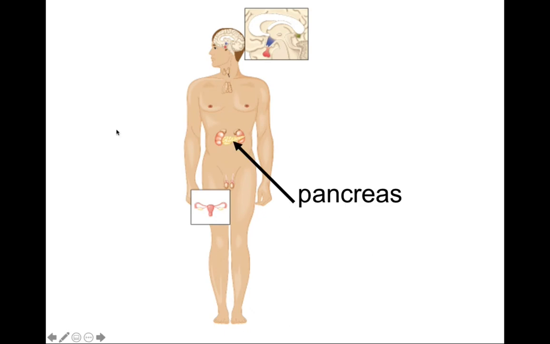Just behind the stomach, we'll find the pancreas. The pancreas is one of my favorite organs in the entire body because it not only has an endocrine function, but it also has an exocrine function. Its endocrine function plays a major role in glucose homeostasis, regulating how much glucose can be found in the bloodstream. But its exocrine function will play a much greater role in the digestive system, which we will cover when we get to that chapter. Specifically, the pancreas will be releasing insulin that will help us to decrease blood glucose.